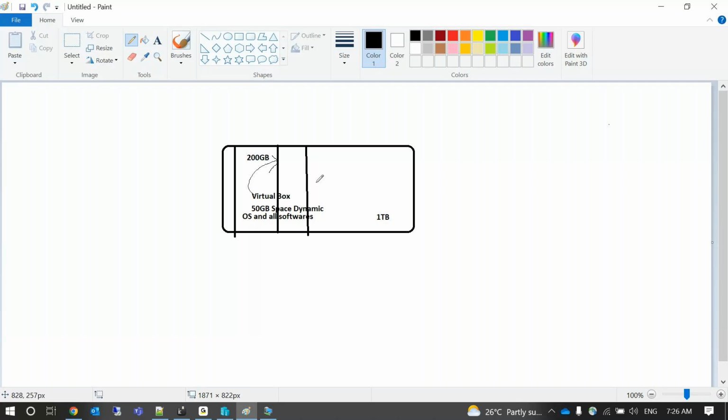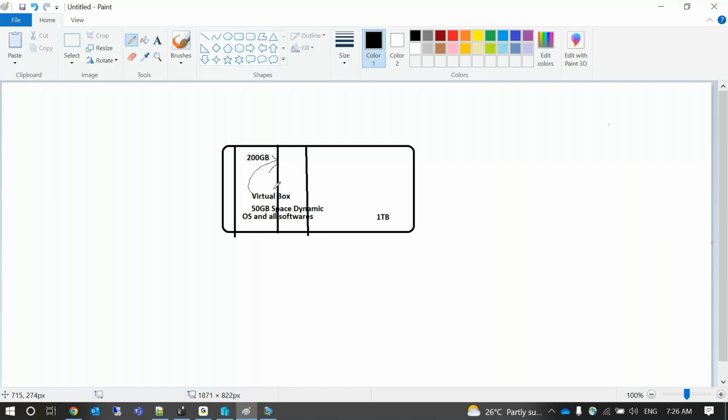This space has not been made available to VirtualBox yet. Operating system told VirtualBox that yes, whenever you need 50 GB, we will give you 50 GB if the space is available. Right now, how much you use, you can take it.